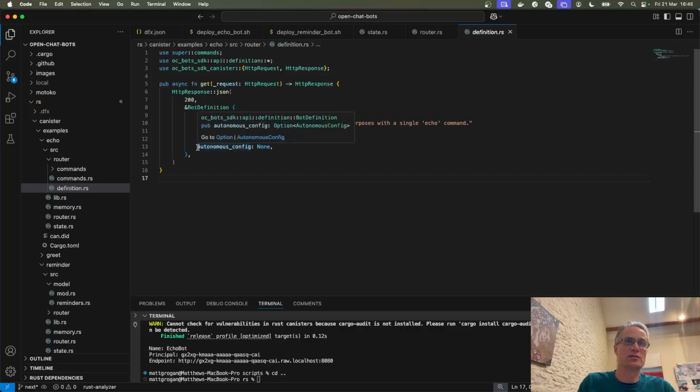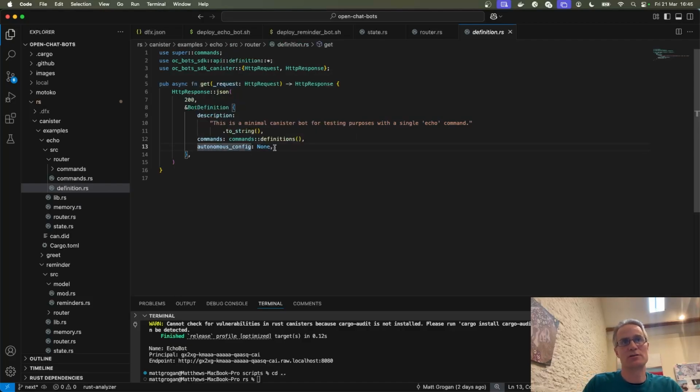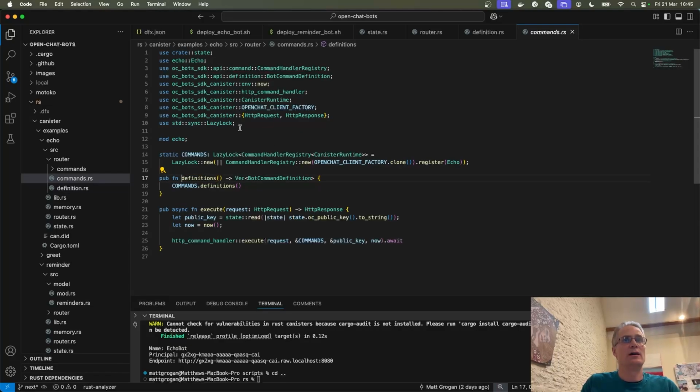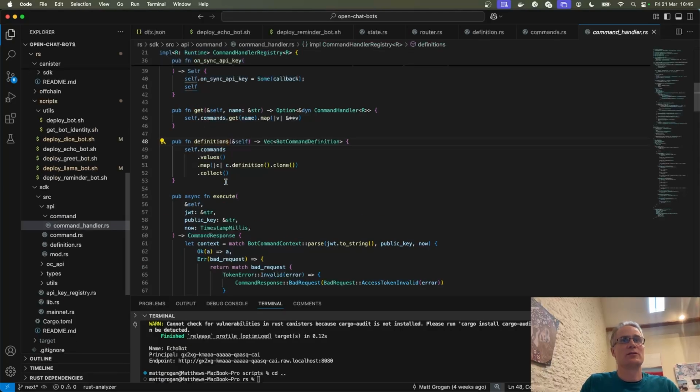In this case, it's just got a single command. It's not acting autonomously, this bot. So this is none. And the commands we're defining here, the command definitions we're defining here.